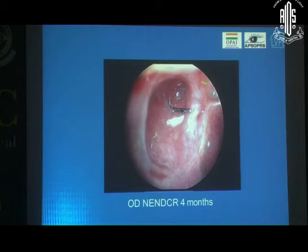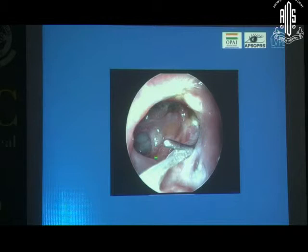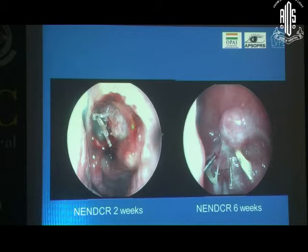After about a month — this is at four months — you see a nice saucer opening, a saucerization of the lacrimal sac. Easy communication of the lacrimal probe inside tells you everything is going well. But there are cases where you have a wall kind of threatening the ostium, the internal opening, and you would want to watch out for this. Sometimes it resolves completely, but you would rely more on functional tests to determine whether these patients will eventually do well — it can be a difficult call.